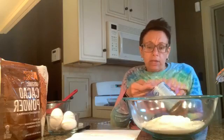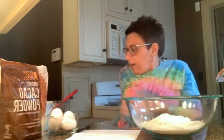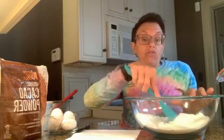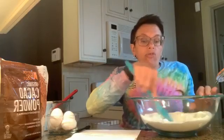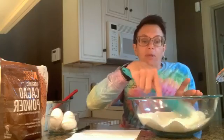And again, it only takes a little bit of baking powder because brownies, unlike cakes, don't need to rise really high. They're more dense and gooey than light and fluffy like a cake. So we don't need much of that. And we're going to just stir our dry ingredients together. And then we'll be adding our chocolate and butter to this dry ingredients. And once we get the chocolate added, we'll add our eggs as well. This calls for 4 eggs for these brownies, and that's pretty typical for a brownie recipe as well.